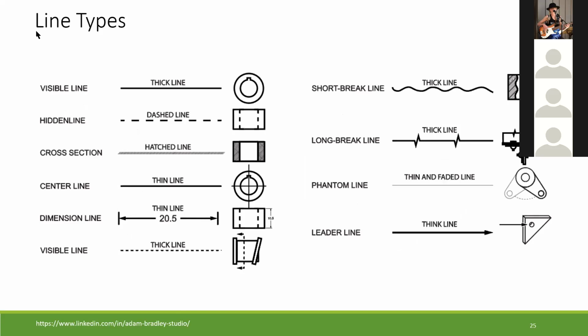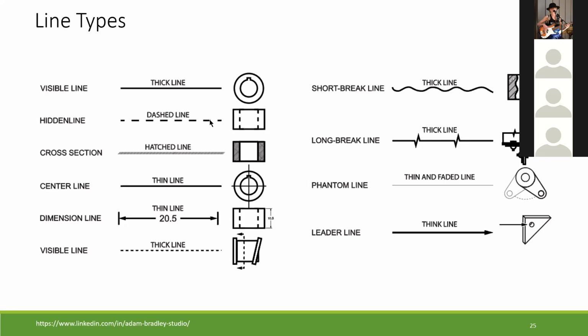So within technical illustration and drafting drawings, there are a lot of different line types. And these different types of lines are going to have sometimes different colors. They are going to be broken up with dashes. They might be curvy, and so on and so forth. And they are to represent different things or different parts of the drawings, right? So you have a visible line. That's what actually makes up the object.